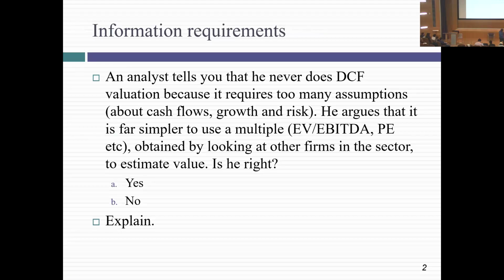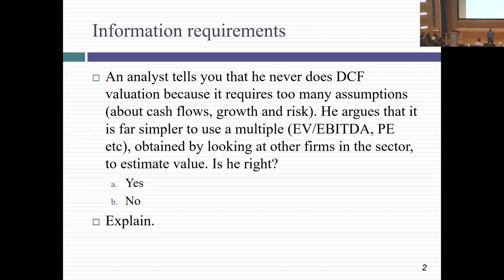Let's start with the first of these questions. A lot of people out there, equity research analysts, bankers, prefer to use multiples: PE ratio, EV to EBITDA, EV to sales. If you ask them why, their defense is, I don't like to make assumptions about cash flows, growth, and risk, and you have to make a lot of those assumptions in a discounted cash flow valuation. Is that true? Absolutely. You've all done DCFs. Think of all the assumptions you layered on top of each other. So analysts say, I don't like to make those assumptions. I'm going to use a PE ratio.